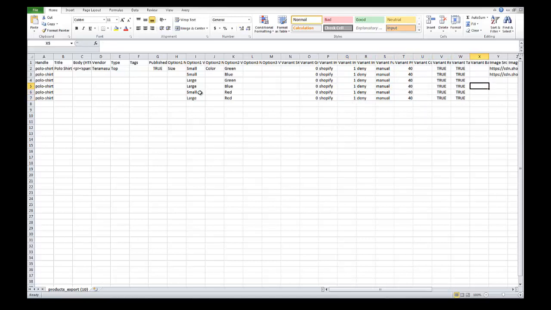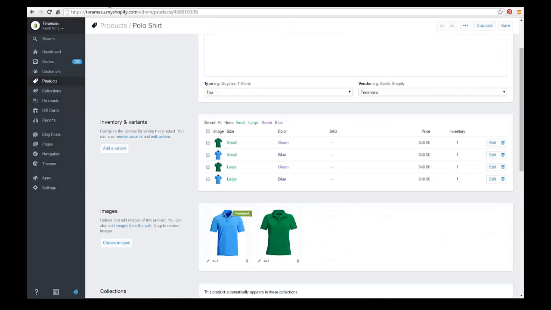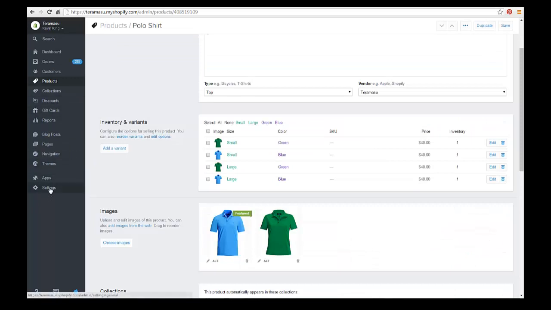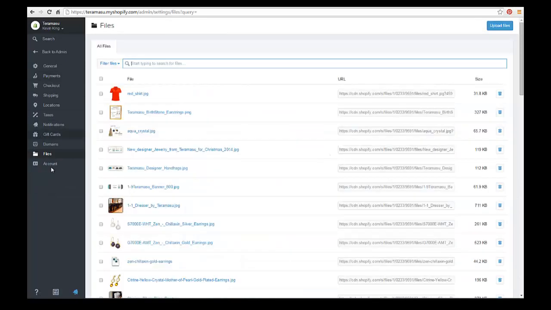So let me go back over to Shopify, and I've already uploaded this. The place where you upload that is your files. So if you're in Shopify, you click on settings, it'll take you over to this page right here, and you can have your files. All I did was click on upload file, then you browse for the file you're looking for and you upload it. You can upload an entire folder of files, so you can upload multiple images at one time. And this gives you a URL that you can use, basically a hosted URL.